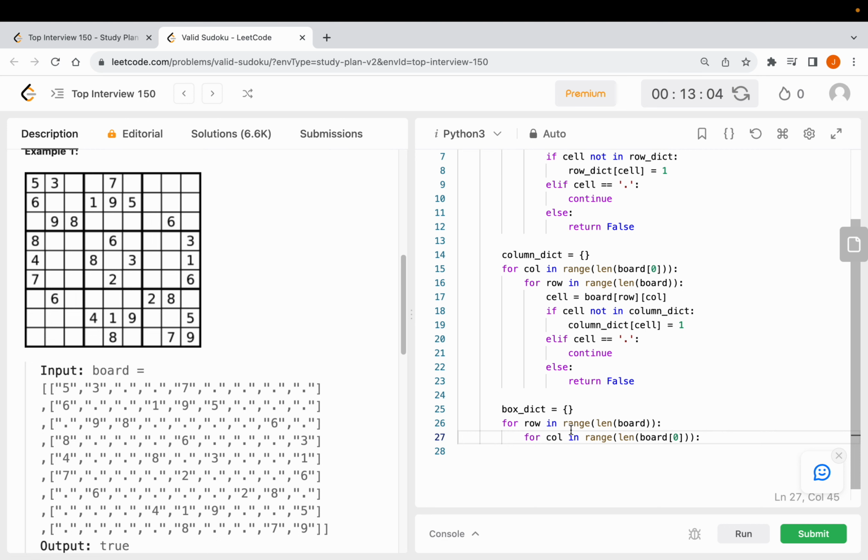So row 0, 1, 2, and column 0, 1, 2. And then we want to go to 3, 4, 5, but still row 0, 1, 2.